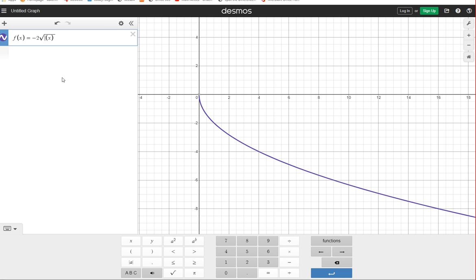So let's do that. I'm going to put a 4 in there, and boom, all of my x values were now divided by 4. That's what that 4 in there did. Okay, cool. Now let's do a little shifting left and right and up and down. Let's start by shifting to the right 2 units. So how do I do that? To the right is a positive direction, so I have to subtract instead. So in the brackets, I'm going to go -2, and that's going to move it over to the right 2 spots.